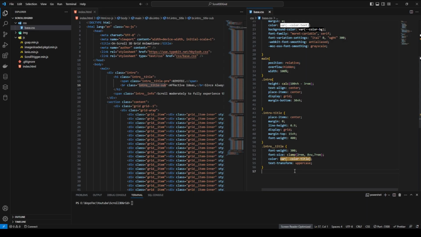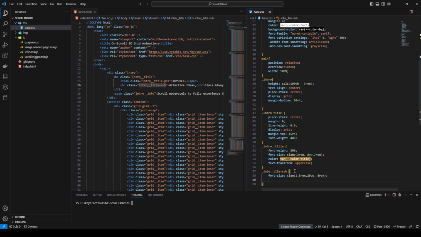All right, the subtitle of our title, we are going to use the font size. Okay, so first of all, we'll use the clamp. We're gonna give it view width, 8 rem.